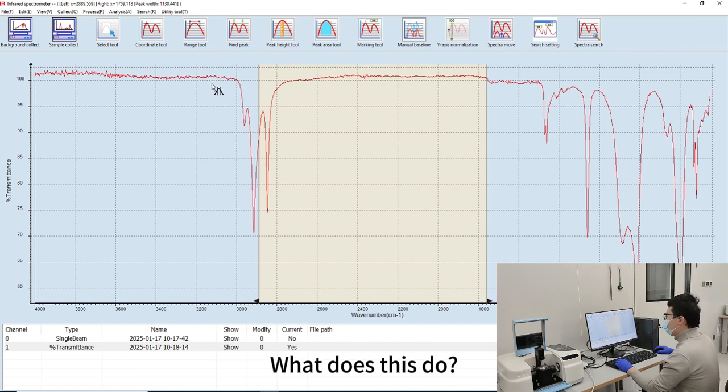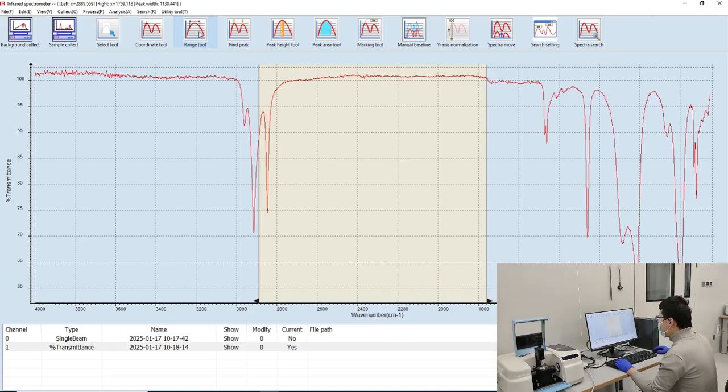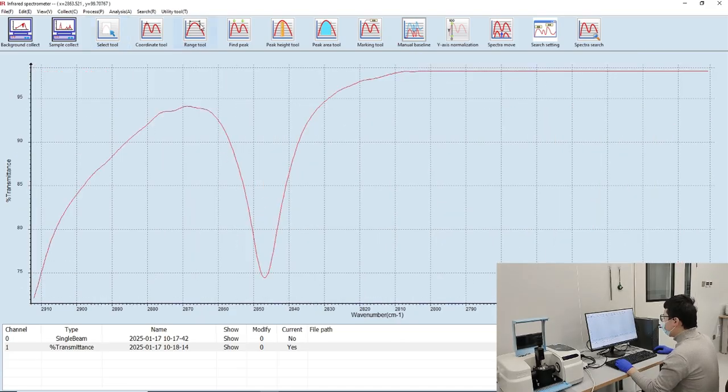What does this do? This is the interval tool. Click Interval tool.